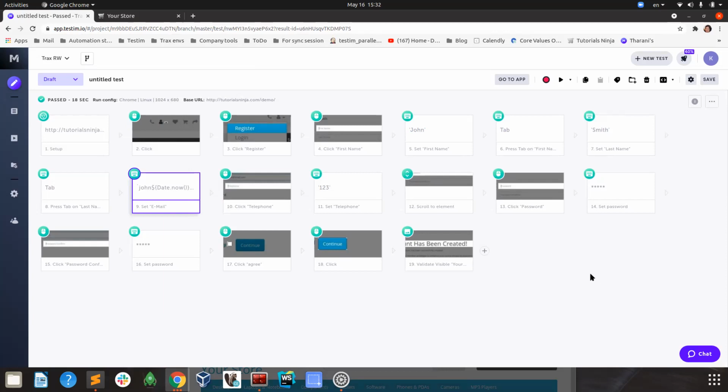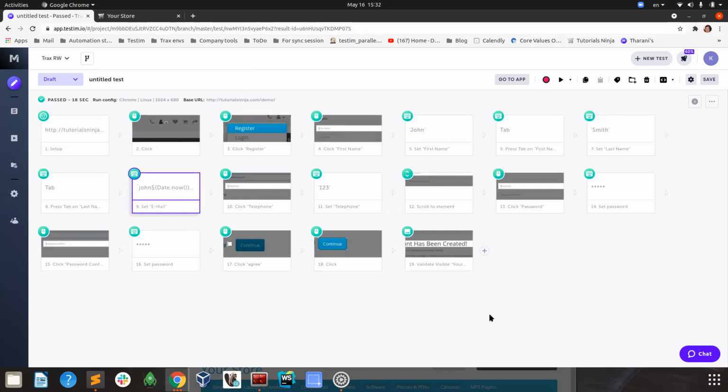But if you're not the person who wrote the test, if you take a look at this test, it's not very clear what's going on here, right? There are different buttons here, blue buttons and green icons, and what is tab and what is Smith, and where does each of these fields go. The scenario is not very readable.